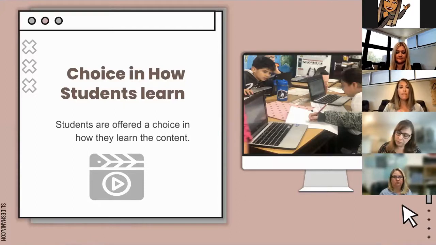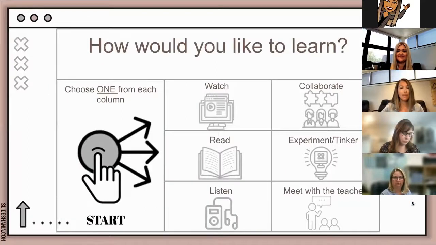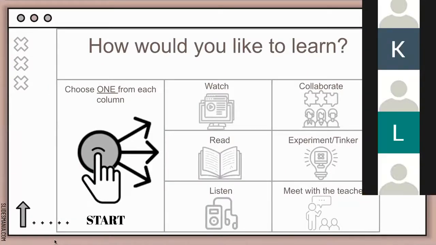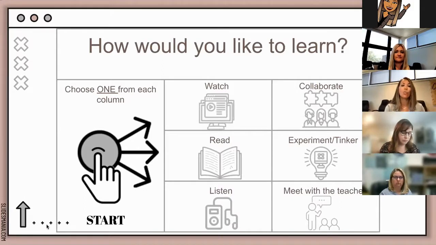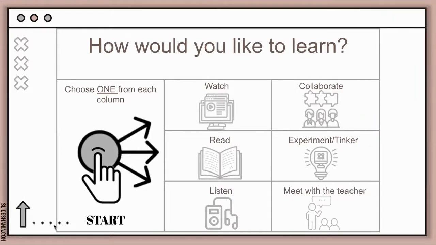So one of the options that we have for you as a sample is a template where you give your students this choice. So you provide them with a playlist that says choose one from each column. Now this one has 6 different choices. You may not want to do that. Maybe you just say, okay, I'm going to focus on auditory and visual and kinesthetic, or maybe for this one, I'm focusing just on auditory and visual, but giving them different pathways to access that learning.